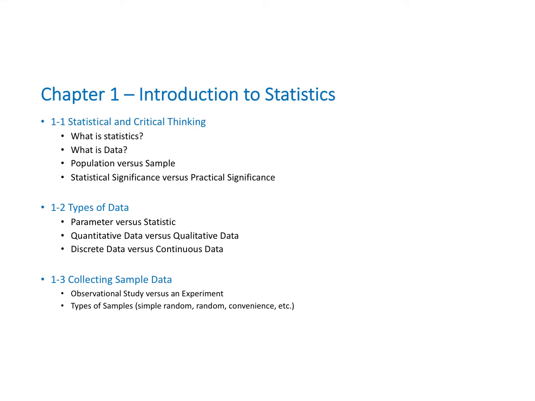In this video, I'm going to try to briefly explain to you a couple of vocabulary words that are really important for you to make sure you understand as you work through this course. I'll briefly discuss what is data. We'll take a look at what is a population versus a sample. I'll go over quickly the difference between quantitative versus qualitative data and whether or not the qualitative data is discrete or continuous. I'll also mention real briefly the difference between an observational study versus an experiment. And then there are lots of different types of samples that you can gather, but we'll discuss real briefly convenience sampling.